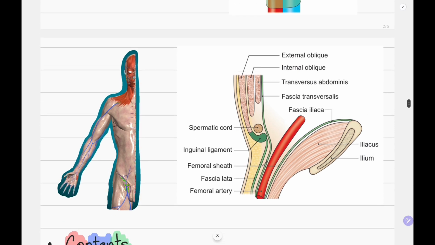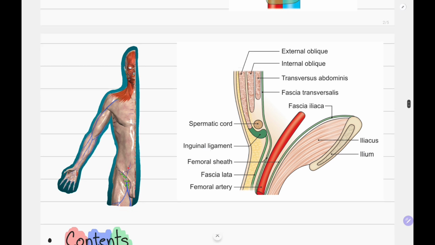This is one more diagram from BDC. Many students find it challenging, and they aren't oriented about where the author is trying to show the structure in the body. So this is the orientation. We are viewing the part from a lateral view, and here the artery, vein and lymphatics are present. This is the anterior most and this right here is the posterior. So you are viewing a cross section of the body.